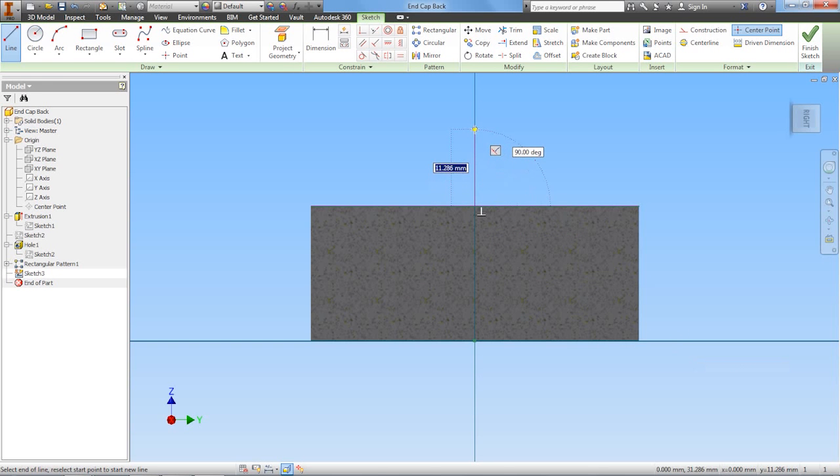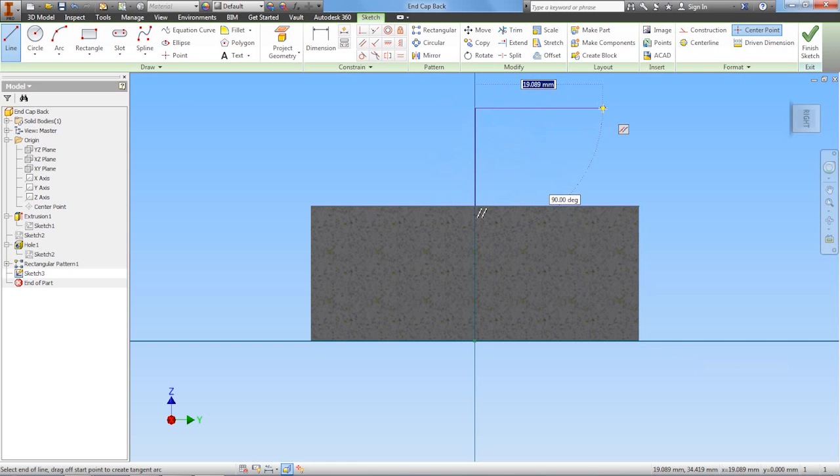I'm going to start with the line and start in the center. And I know where the center is because of this green dot. And then I'm going to go up, let's say about 14 millimeters or so. Left click. I'm still in line mode, so I drag my cursor off to the right side, and you want to make sure that these lines are perpendicular to each other.